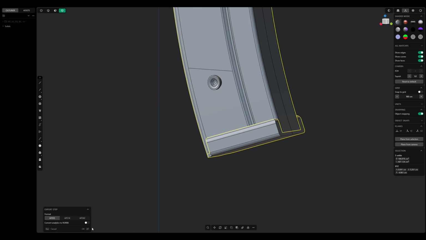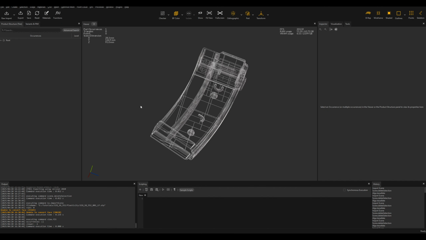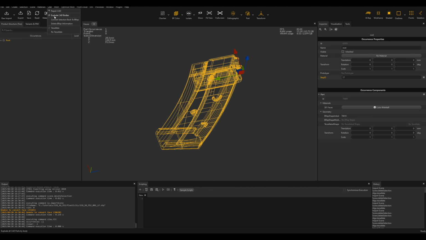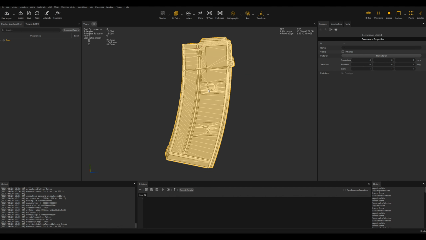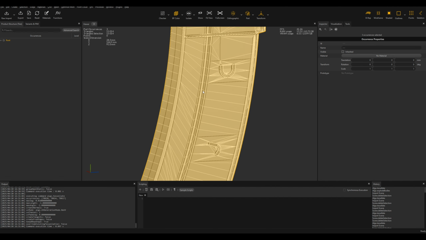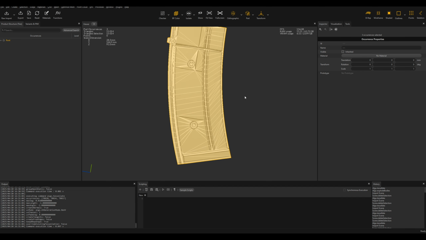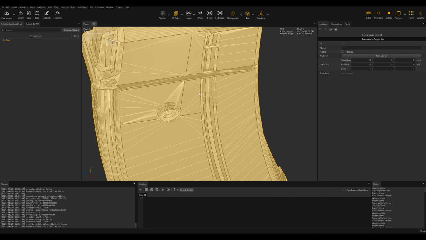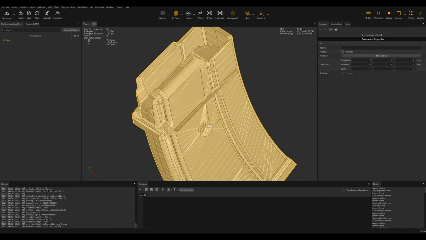Export, import. Let's explode and tessellate. Okay.